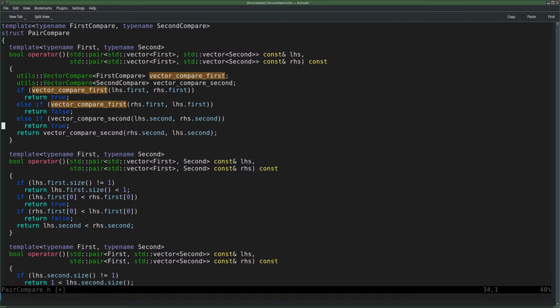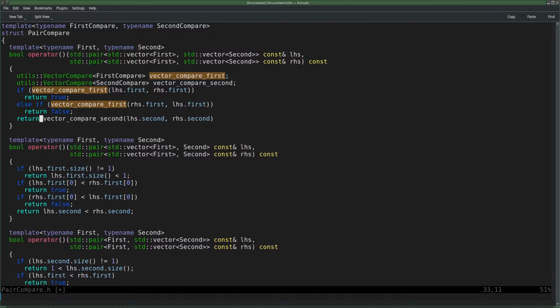So yes, I'm being an idiot here. Not just an idiot, it's even wrong. Why would I return here right hand side first, right hand side comma left hand side? It's just nonsense.